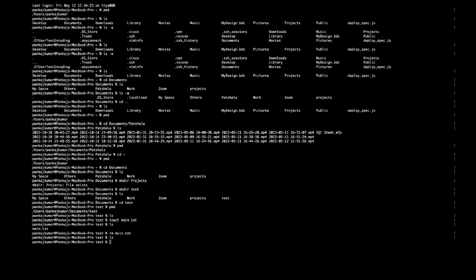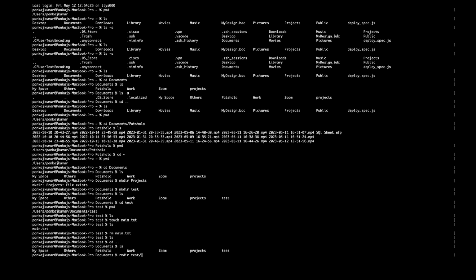Now if I want to delete a folder, let's go back to the previous directory. If I do ls here, we have all the folders inside this directory, and if I don't need this test folder now, I can delete it using the Linux command rmdir and the name of the directory, test.